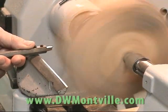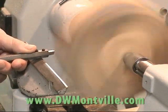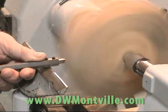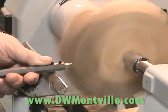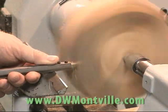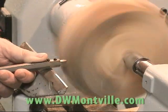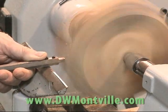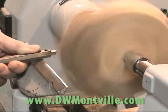As you get a feel for where the surface is, then you can start getting a little more aggressive. As you can see now, I'm starting to take more off and still sweeping back and forth very easily. Now you can see I can extend this also quite a ways over the tool rest, and nothing is catching or grabbing.